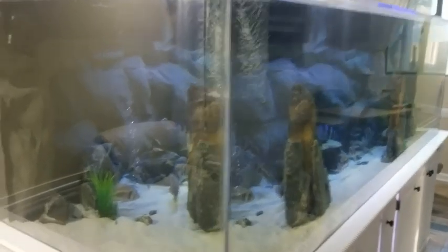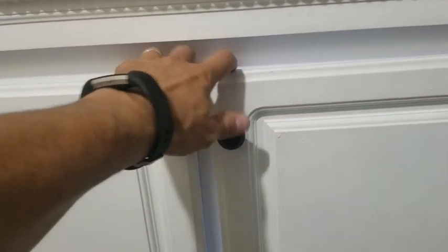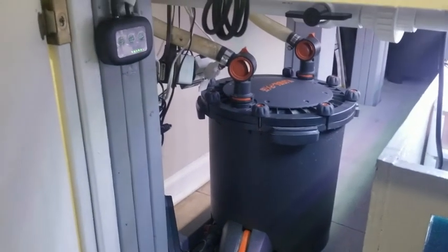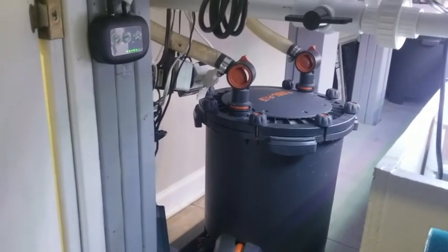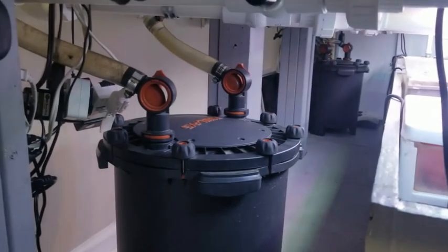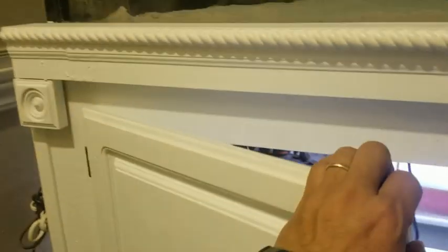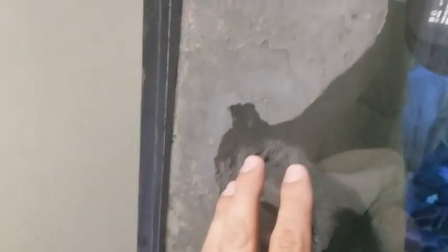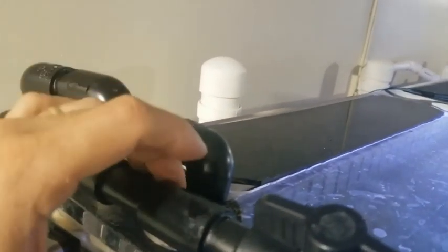Well guys, welcome back. So I've managed to figure out a way to run another FX5 filter. As you probably remember, I have one already running here as a water polisher to the back of the 3D wall that I have. But the challenge was to run another one, and it definitely was a challenge. As I stated before, I had to overcome this 3D wall I have. And not that this was so much of a challenge, but the real challenge became that I could not drill any more holes with the structural integrity that I had already drilled holes into this.